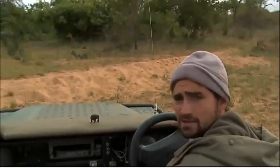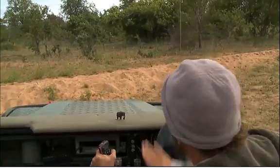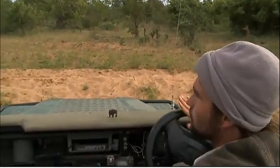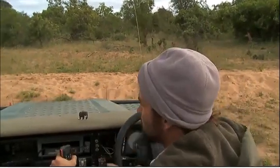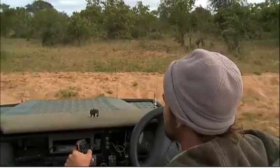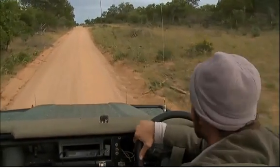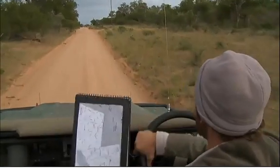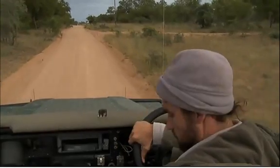Definitely one of the most nerve-wracking things I had coming out to the bush was driving on other people's property, not driving onto Mala Mala, not driving onto Inkoral, because landowners don't get very happy when you drive on their land. So we've got to make sure that we stick to our places and respect other people's properties. So that means a lot of learning of maps. On this bird list book, I also have my map book that teaches me all the different roads that are out here.